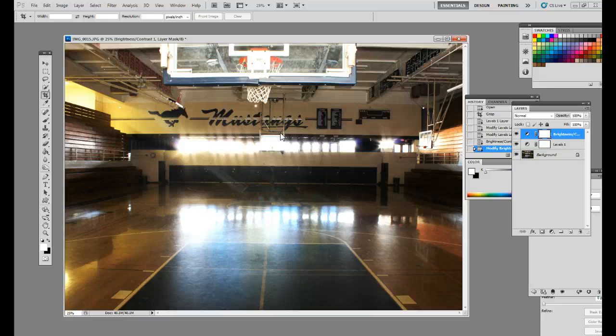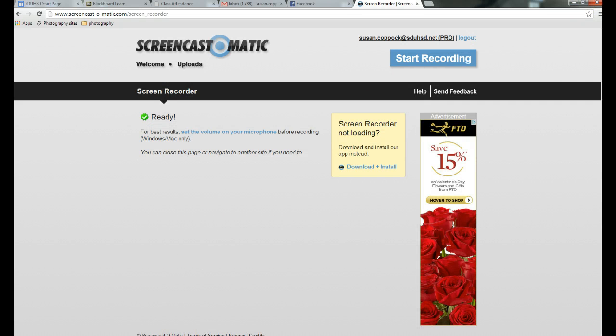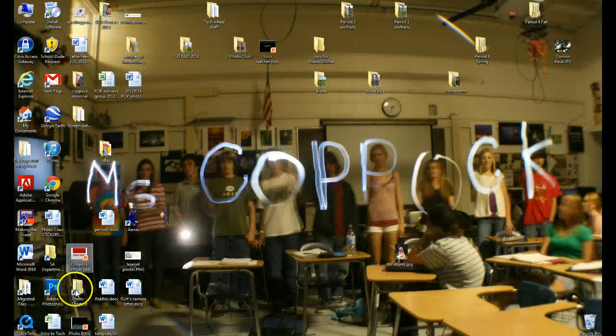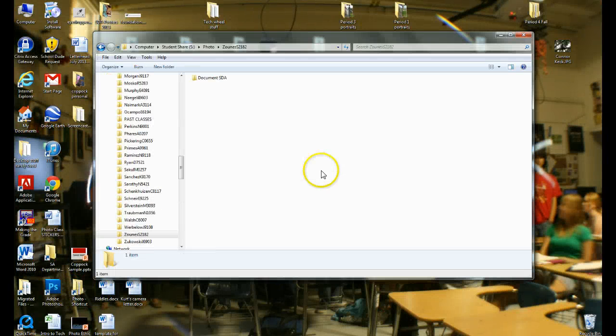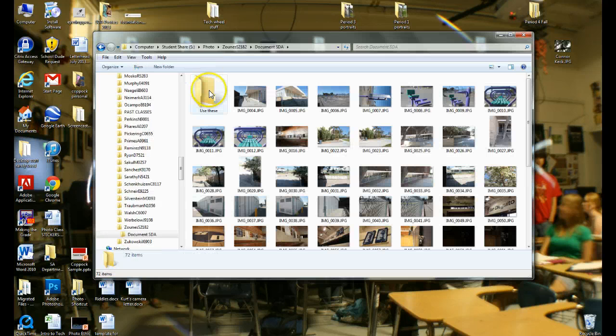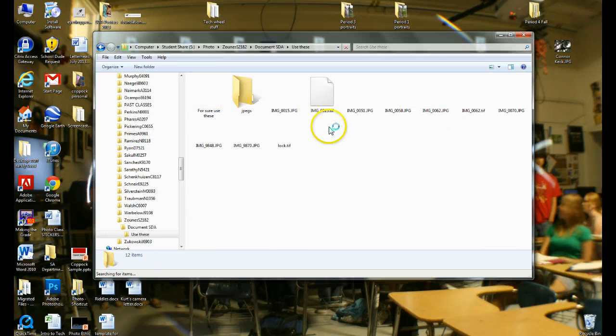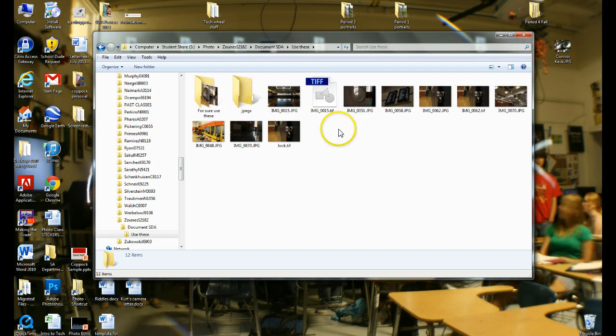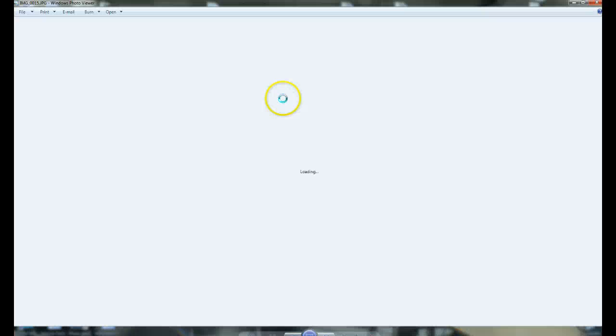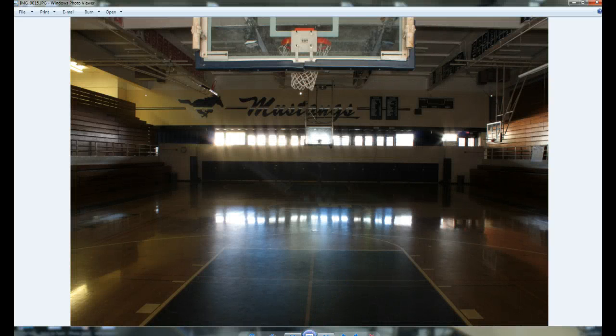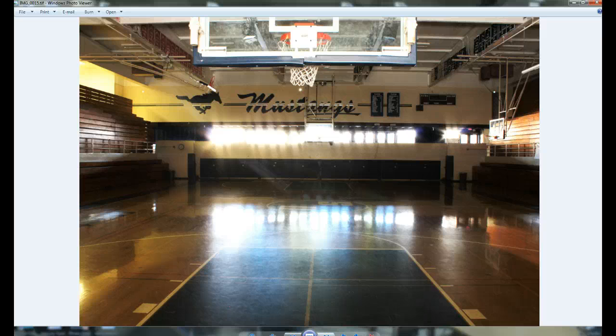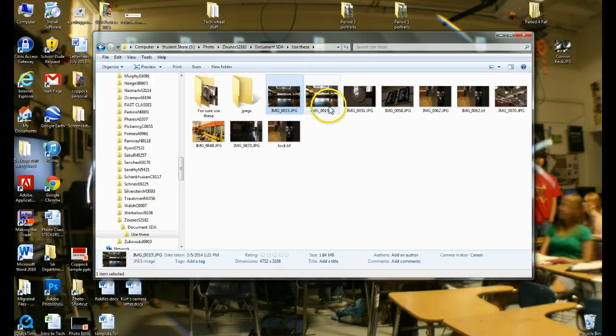So now it's going to replace that image that we had. Didn't mean to get out of that. You'll see that it replaced the image and it's a lot lighter. So here we have the JPEG and here we have the TIFF. This is the JPEG and here's the TIFF. That replaced it with the image that we adjusted. So now I'm all done adjusting it. It's perfect. I have it as a TIFF.